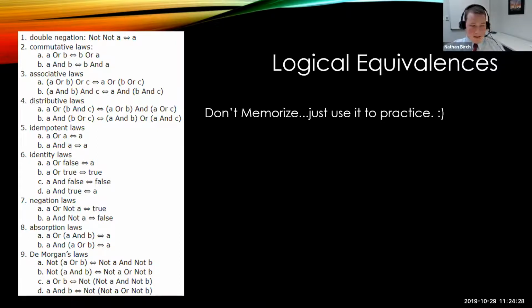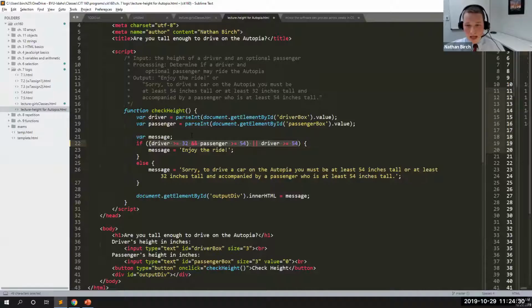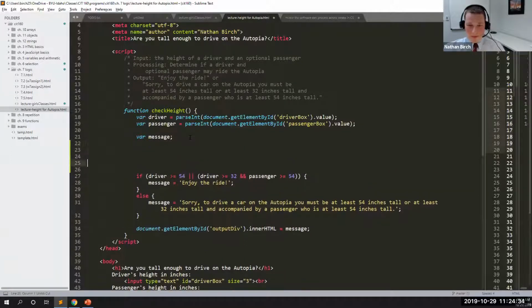So if I go back into my text editor here, I'm not going to use this example. We're going to do something a little bit more simple.